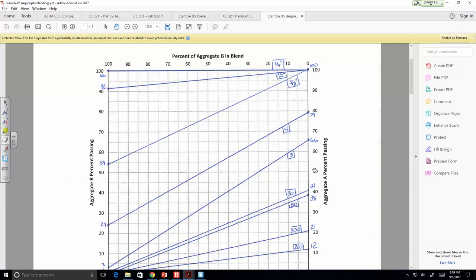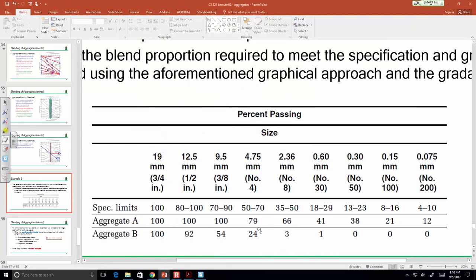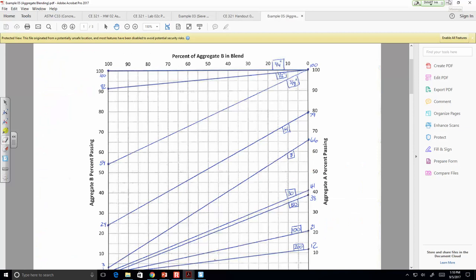You don't have to. I just wanted you to see where the numbers are coming from. You don't necessarily have to. It is a good way of checking to make sure everything is right. As you write down the numbers, you can look at your number 4 line and see if I got 24, 79. Does that match what I had in the example? 24 and 79. So you don't have to, but it's not a bad idea. Is everybody okay with this? Any questions? Okay.